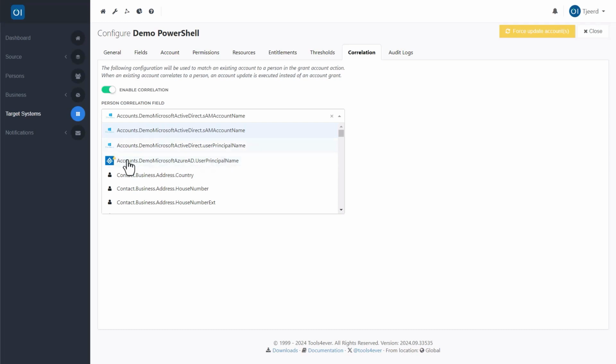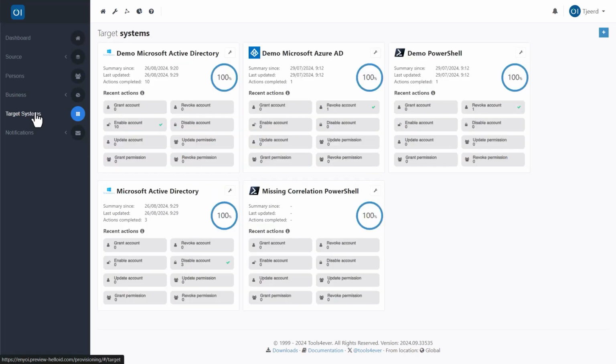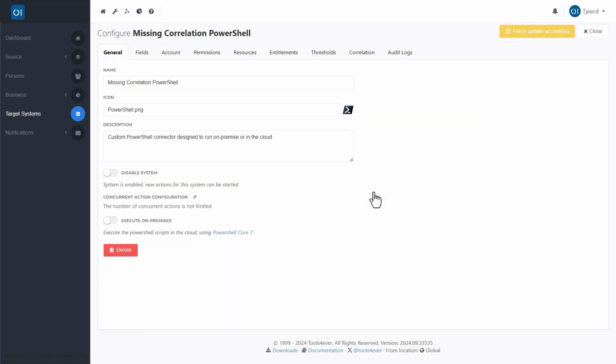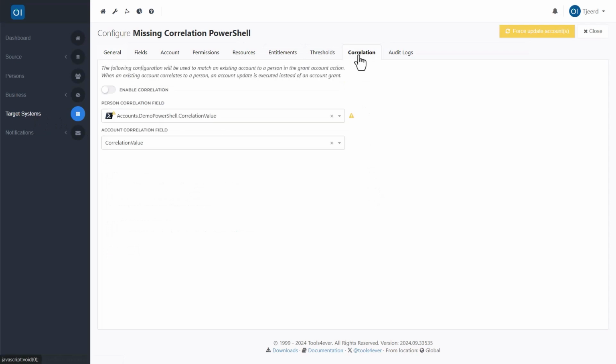Another point to note: when you disable a field, let's take another system as an example. Disabling a field for correlation removes it from the export data, meaning it will no longer be exported for person account data. However, if it was previously configured in the correlation setting of the target system, a warning icon will appear.